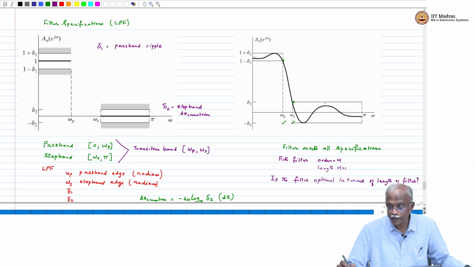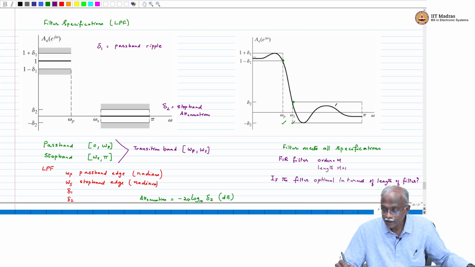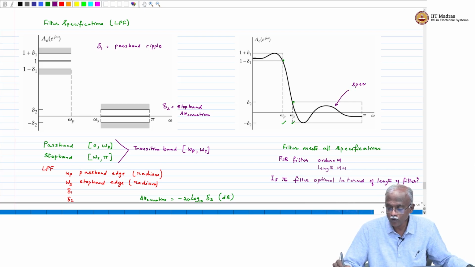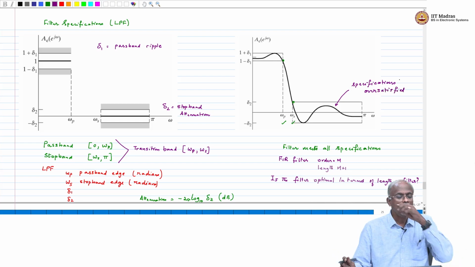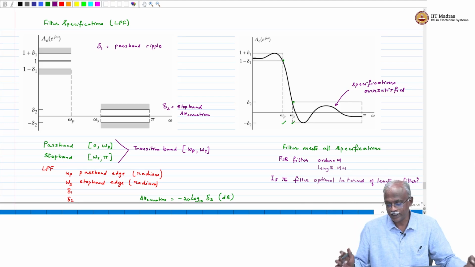You're allowed delta 2, but the variation is limited to less than delta 2. So you can point to this and say specifications over satisfied. Then you ask the question, how will you make sure that the specifications are exactly satisfied?